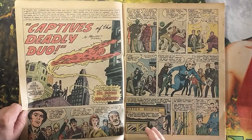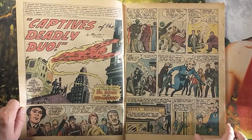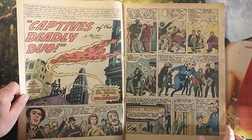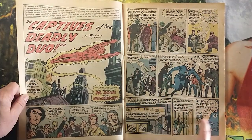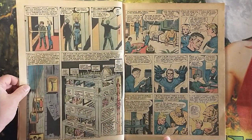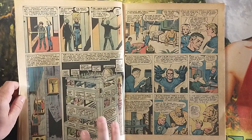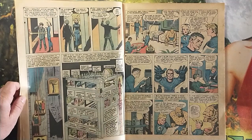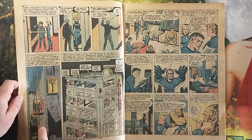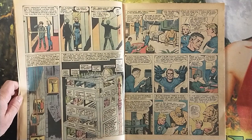Stan definitely takes credit for saying every comic book is somebody's first comic book, and they definitely followed that old adage and made sure you reintroduce the powers every single time as if somebody was completely unfamiliar with the Fantastic Four. This is a cool issue because the plot line features the Baxter Building — their headquarters. Not only do they introduce the individual Fantastic Four powers, they also introduce the powers of the Baxter Building itself.